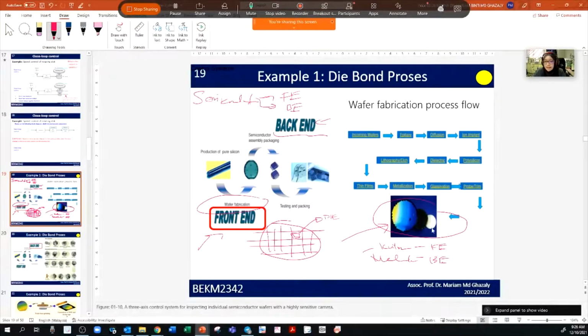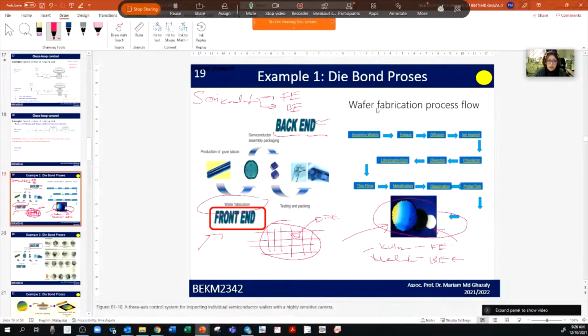In Kulim they come out with the wafer fabrication, and that wafer will be sent to Melaka to be assembled and become a chip. The chip is then sent to other companies, which are the consumers, for example Honda and Proton. What type of chip is sold to this consumer? For example, the airbag chip, the controller to control the airbag. So this is an example of the chip sold to the consumer from the Melaka back end.